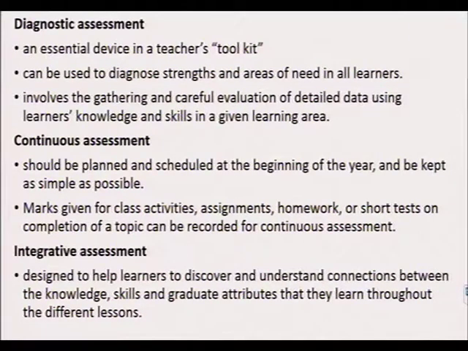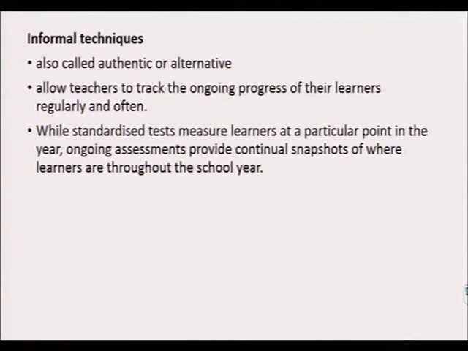Last of all, we look at integrative assessment. This type of assessment is designed to help learners discover and understand the connections between knowledge, skills, and graduate attributes that they learn throughout the different lessons. Then we also, I forgot about this very last one. It is also a way of assessment, but it's an informal way. This can also be called authentic or alternative assessment, and it allows teachers to track the ongoing progress of their learners regularly and often. While a standardized test measures learners at a particular point in the year, ongoing assessments provide continual snapshots of where learners are throughout the school year.